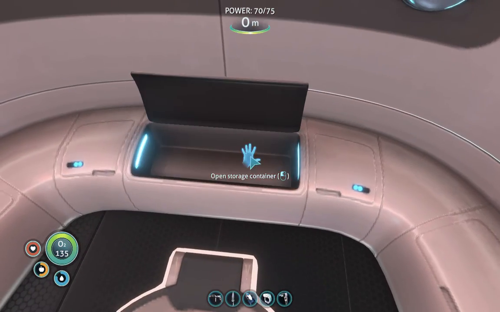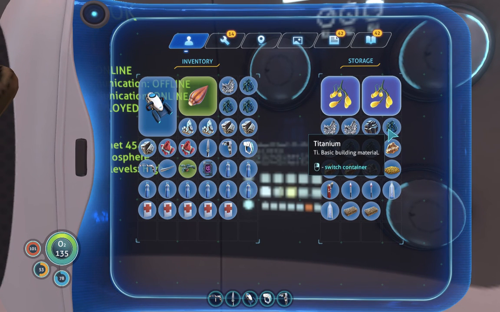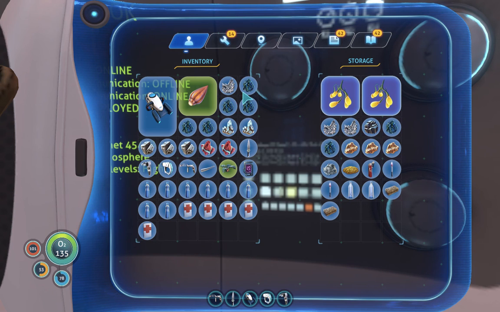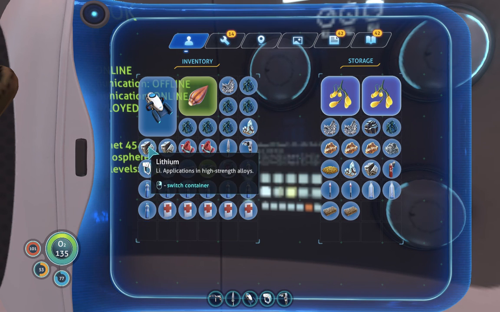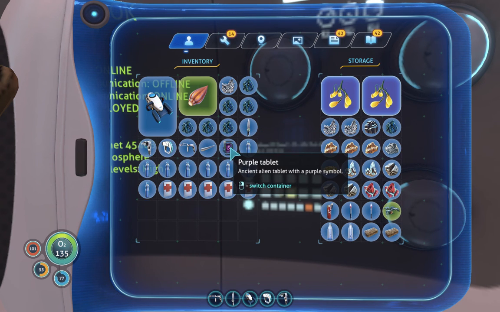I need more storage. That's what I need. 1, 2, 3, 4, 5, 6. Then I put all the good stuff in here, because you deserve to be in there.